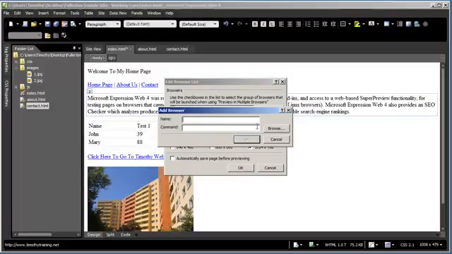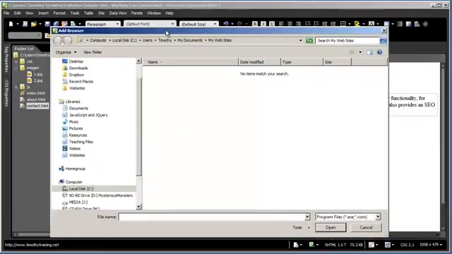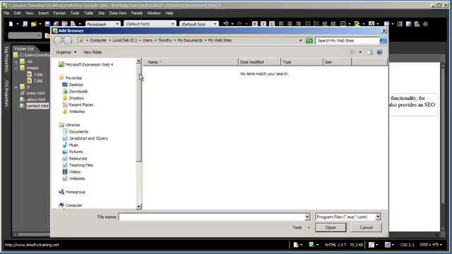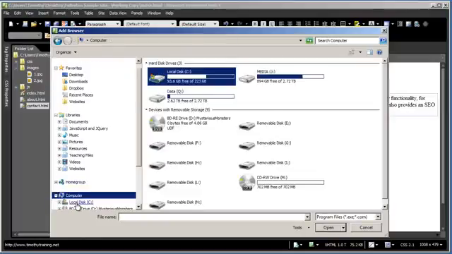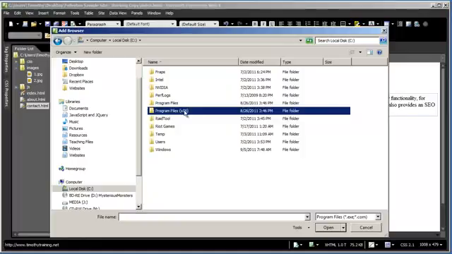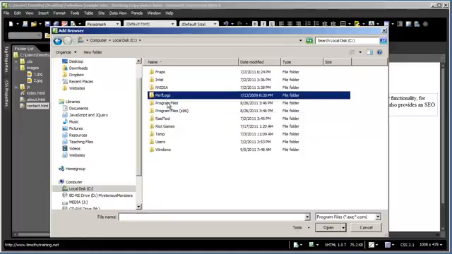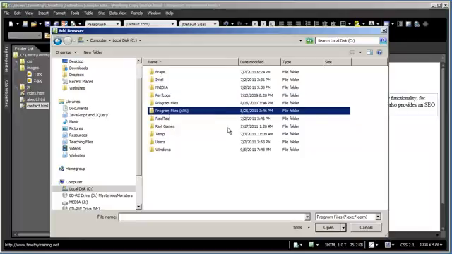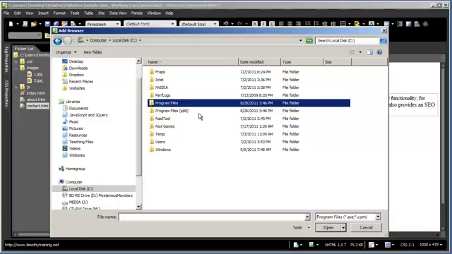You're going to go ahead and name this. I'm going to call it Apple Safari. And then click Browse, and you need to go find the program that is that browser. So you would go find Chrome, you would go find Safari. In my case, I'm going to go ahead and come here to my computer. I'm going to go into my local disk, and I'm going to come in here to my Program Files folder. If you're on Windows 7, you may have 2 Program Files folders. Try x86 first, but if you don't find it in there, it's probably just in Program Files.